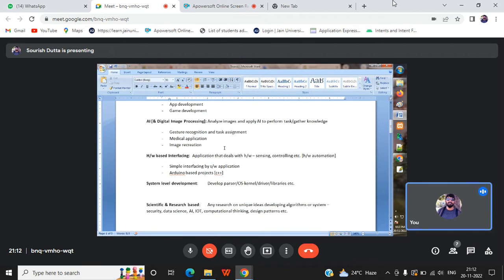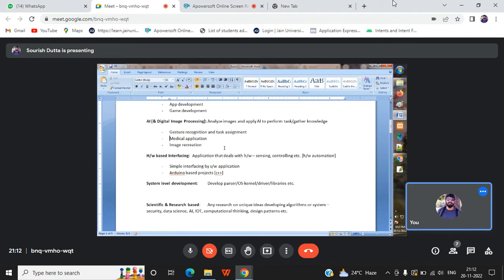It can recognize hand movement, it can recognize your face, and it can recognize emotions too. If you are sad, laughing, smiling, closing your eyes, everything can be done. So that is gesture recognition.